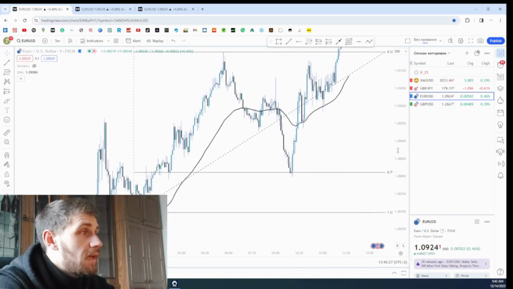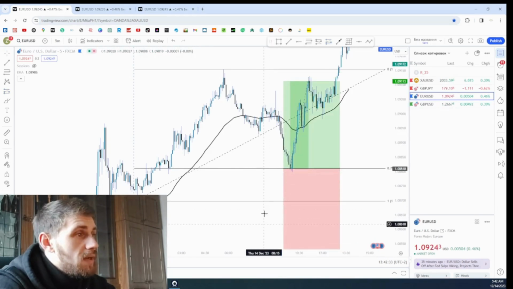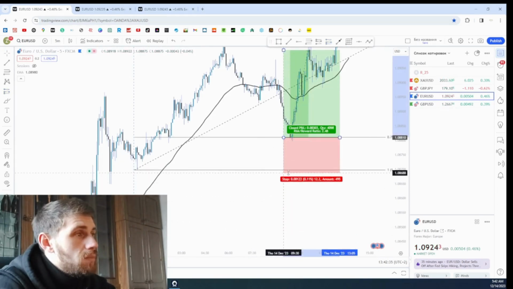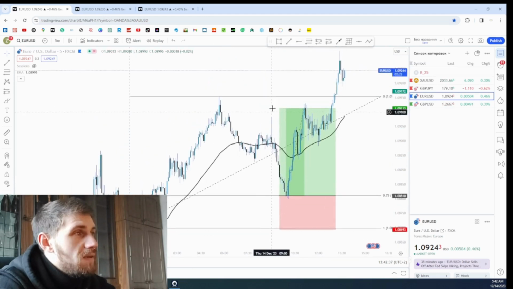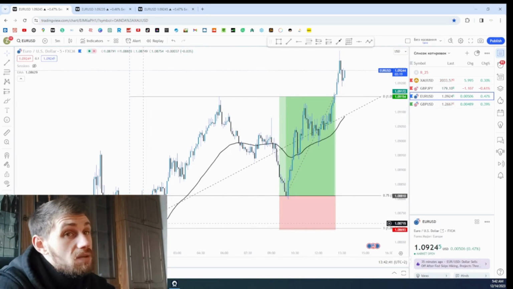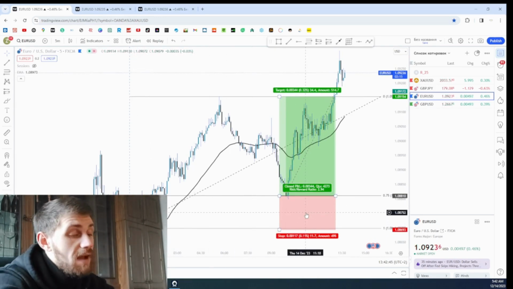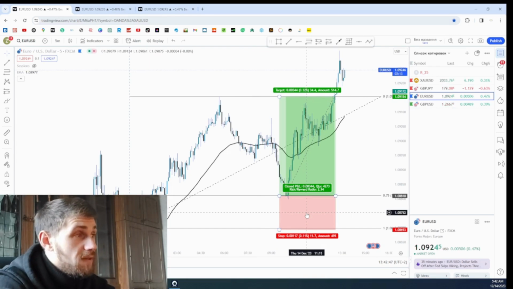In this particular case, there are three ways you can do it. The first way, you can enter straight away and put the stop loss. That's a very risky way to trade, yeah. And usually you get like 1 to 3 risk to reward if you're waiting for the 75 level. That's the first type of entry.